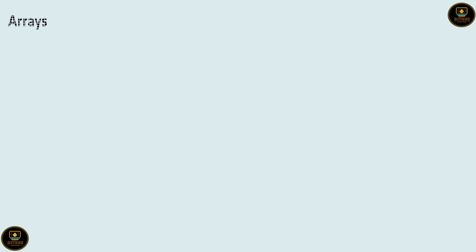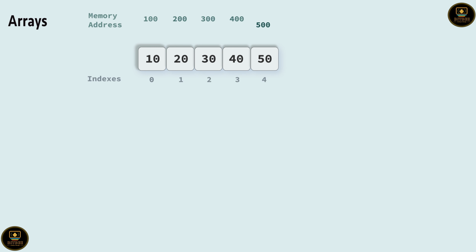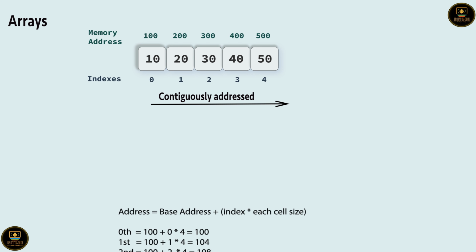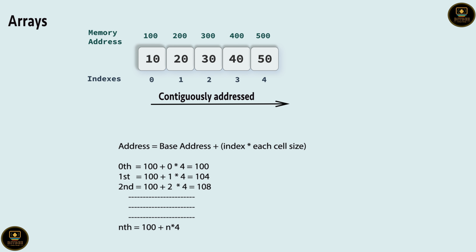Hi, in this chapter we will explore the array data structure. Arrays are basic data structures which are used to store primitive or user-defined data types of the same kind. Each data element in an array is identified by its index. Indexes can start from 0 or 1 based on the programming language you are using.